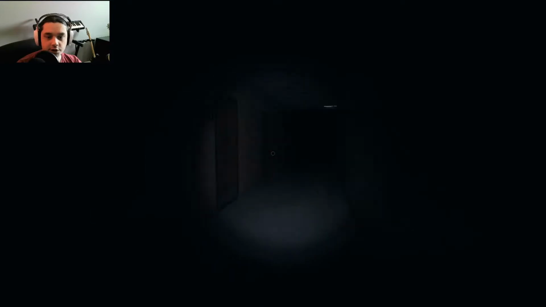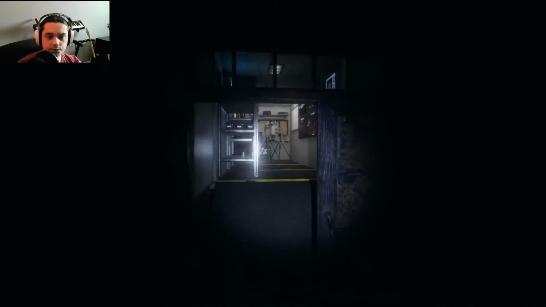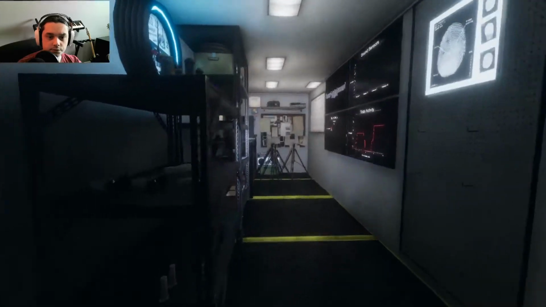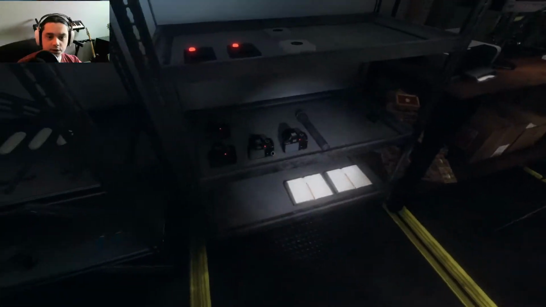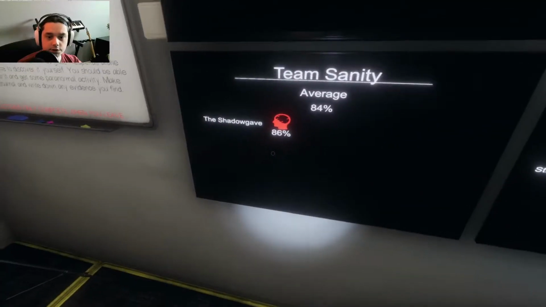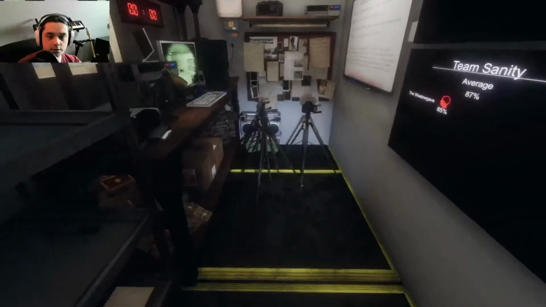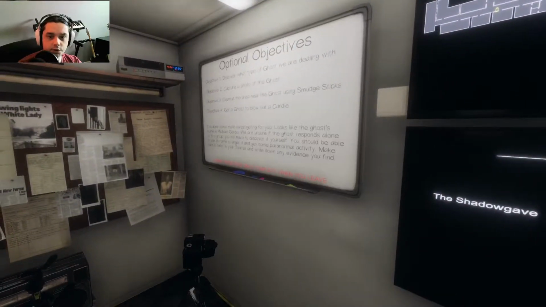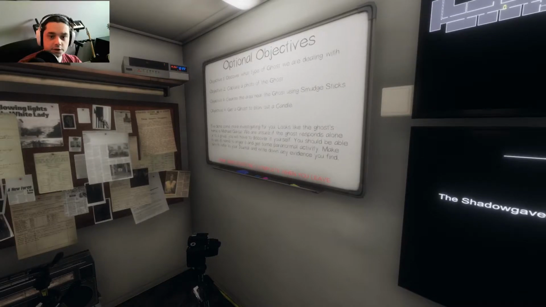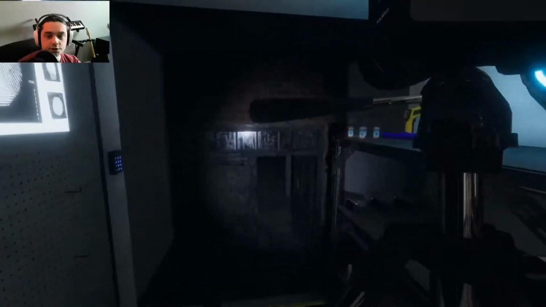Maybe I should turn on some lights on my way there. Pretty dark. And it's a long walk. Alright. How's sanity? 86. Still pretty good. Get your fill of the ghost. Consider putting the candle. It's pretty easy stuff.